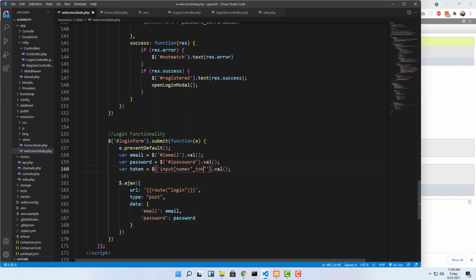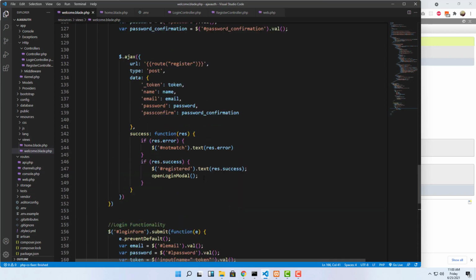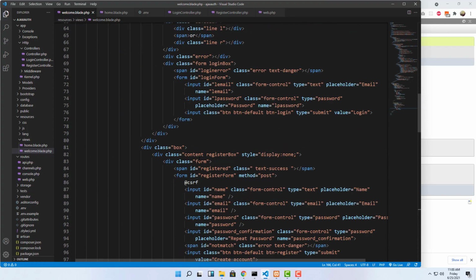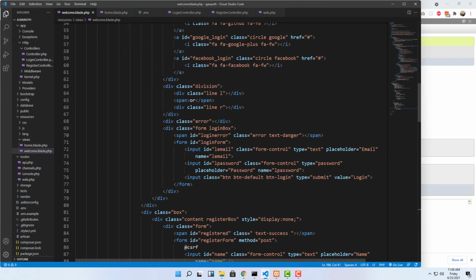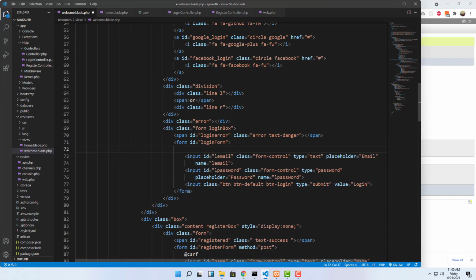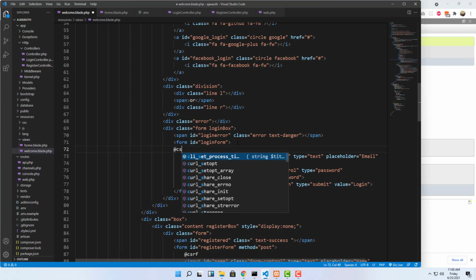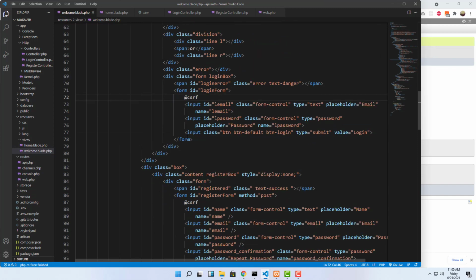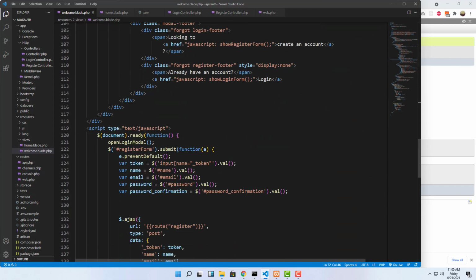All right, so here you also have to pass the token, so it's going to be underscore token is equal to token. But then if you remember very well, you have to go to the login form where it starts and add @csrf. So you have to pass the CSRF token so that you can get it here. Alright, so that's great.